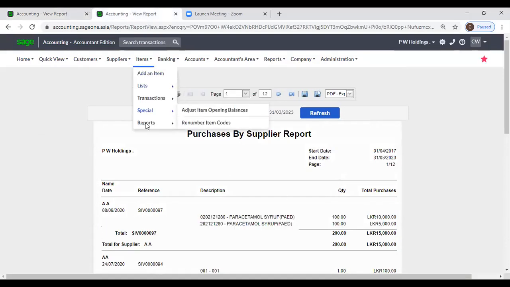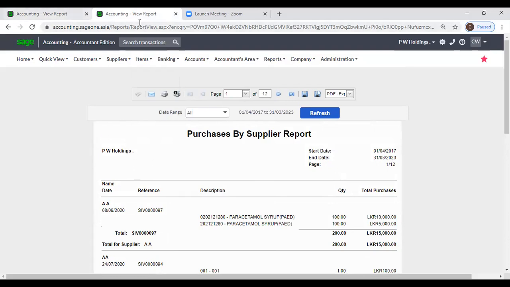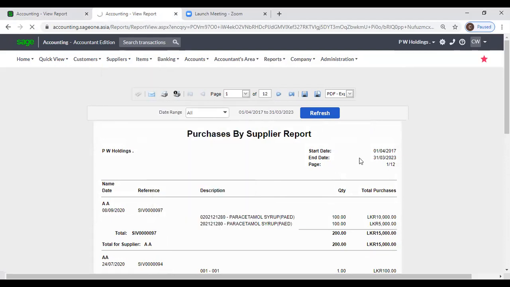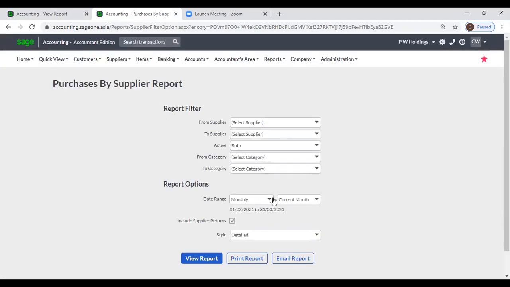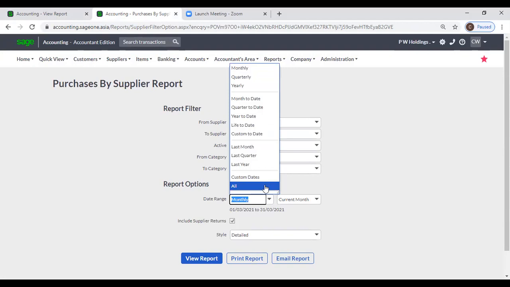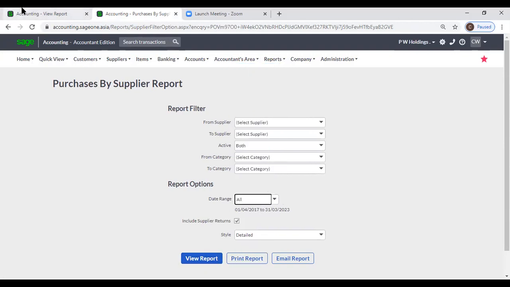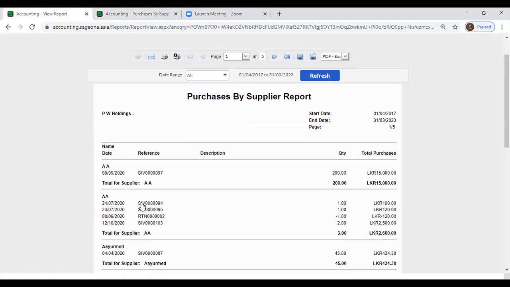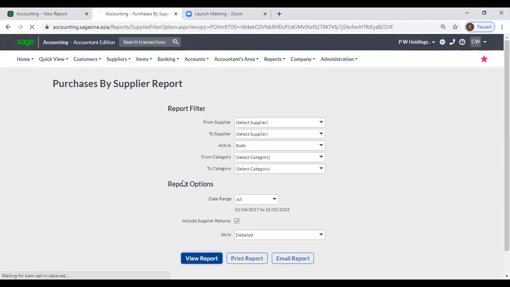Now, you can see the difference between two reports. If you select detail, the system will display each supplier invoice's line items also. If you select summary, it will display only the invoice summary. That means one line for one supplier invoice. Now here we will select detail.